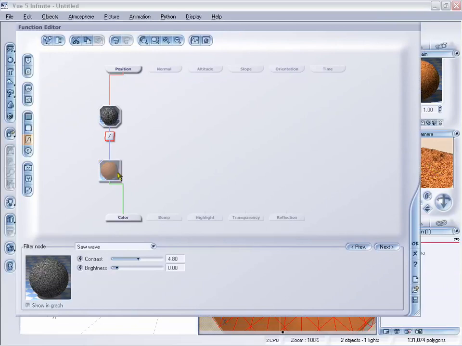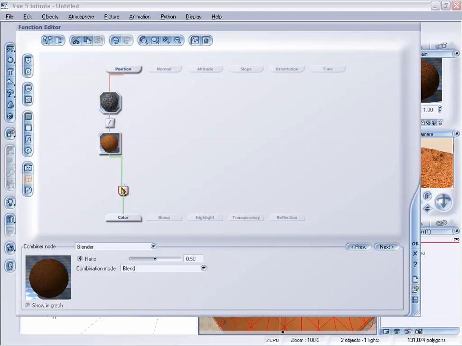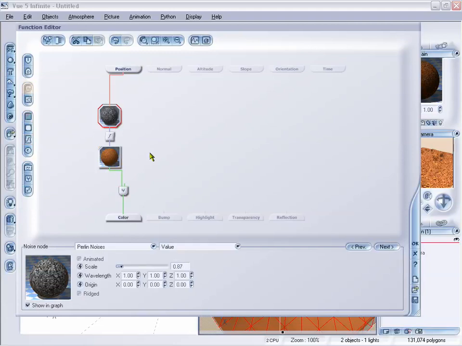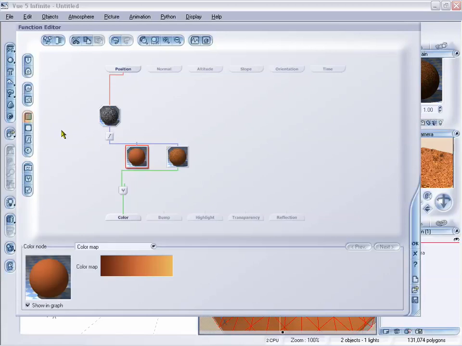Now let's say we like this color, but we want flecks of something else in there without having to edit our actual gradient map here. Well, what we can do is click this little Y down here, and that's going to give us our combiner node. And we'll set this over here, and I'm just organizing right now. And we're going to click in one of these invisible areas, and I'm going to add another color node. And that's moved us around a bit, so we're just going to have to recenter ourselves.